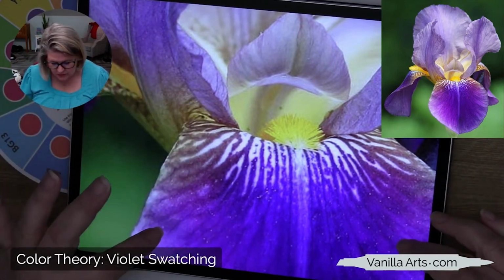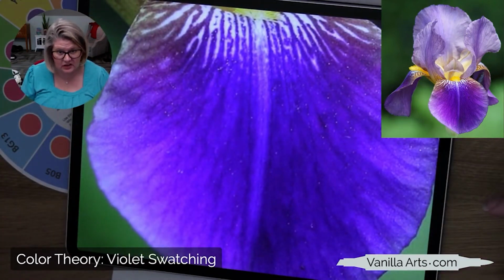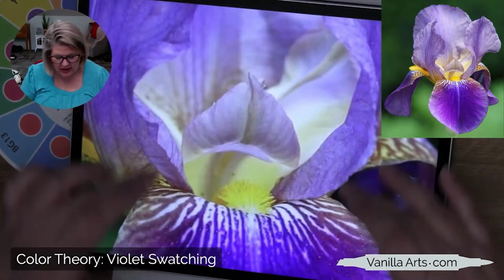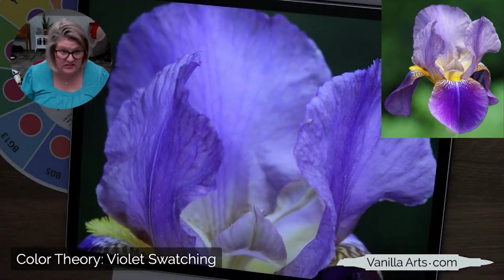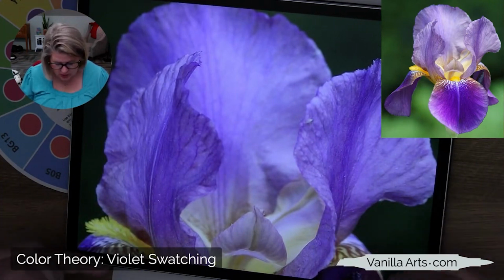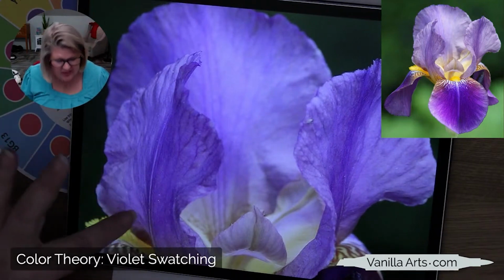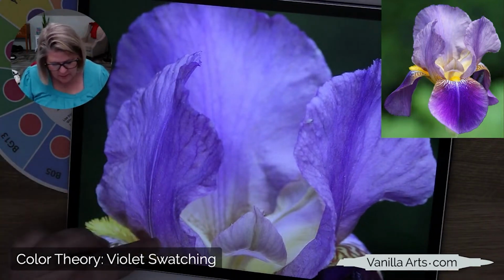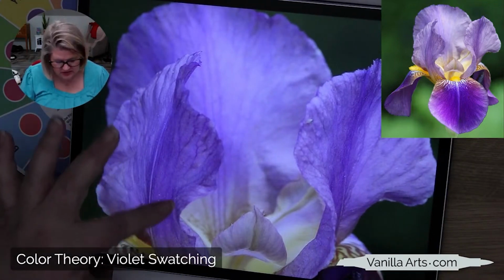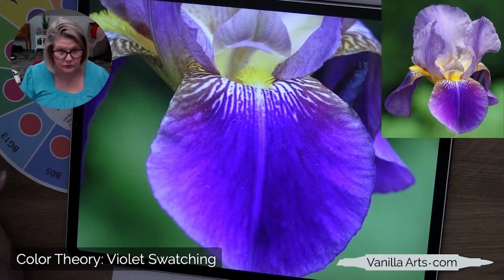And then there's a big value difference between the level of color that we see down here at the bottom and these top petals, several steps lighter. So I'm very confident. Like I had told some people, I was a little bit nervous about coloring this because I really am. I hate doing things live because if you fail, then you're live on camera. But what was really making me nervous is, I know I can do that. I can do that easy.